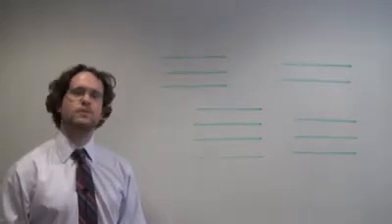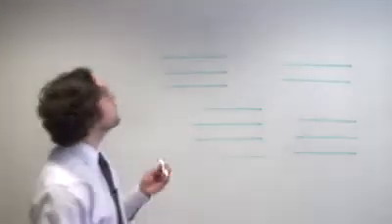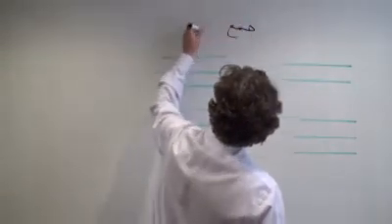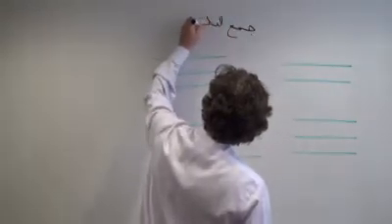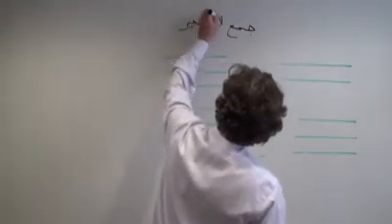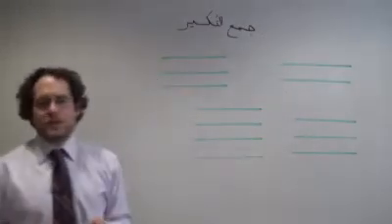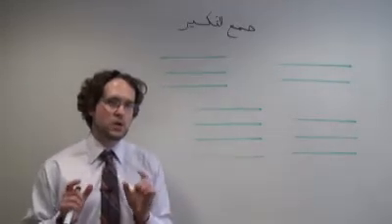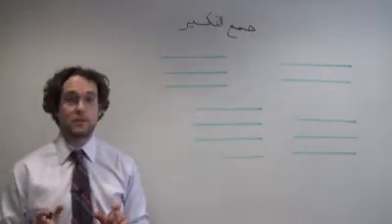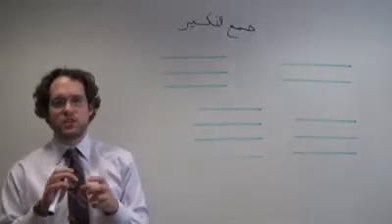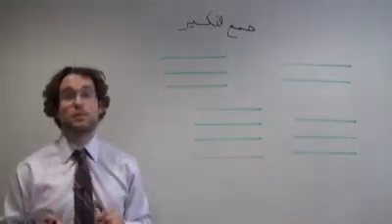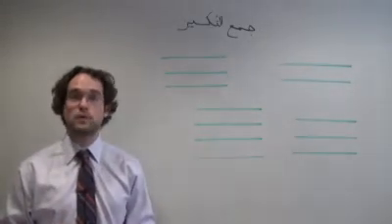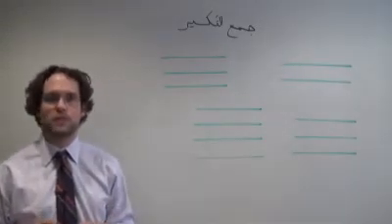Ahlan wa sahlan. Right now we're going to talk about broken plural patterns in Arabic, or what we call جمع التكسير. We call them broken plurals because we take the stem, the three-letter, triconsonantal root of our singular word, and we break it and we shift the consonants into different syllable patterns. And these patterns are used in both formal and colloquial dialects of Arabic without too much variation in between them.